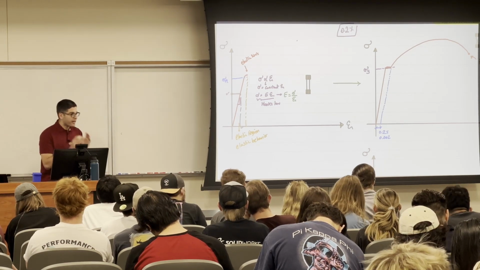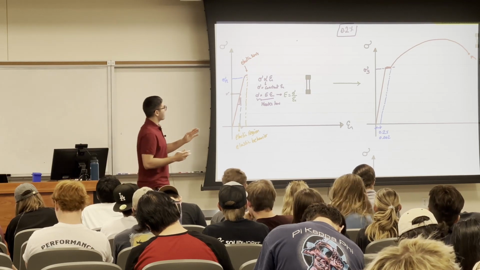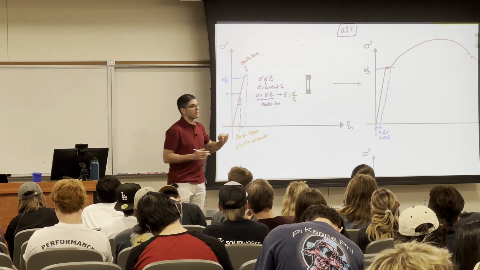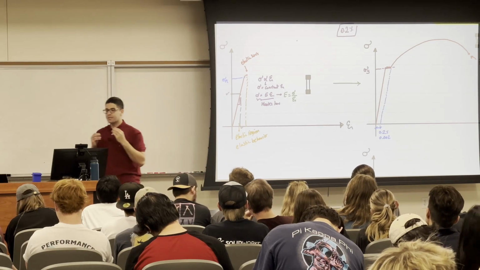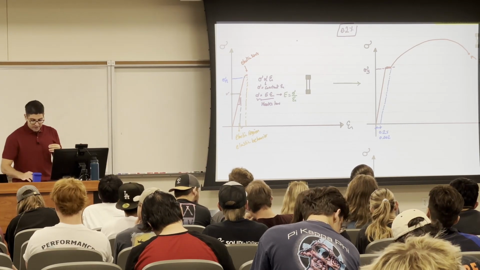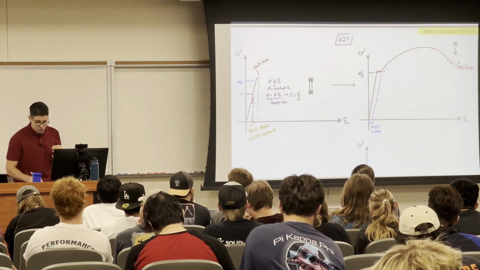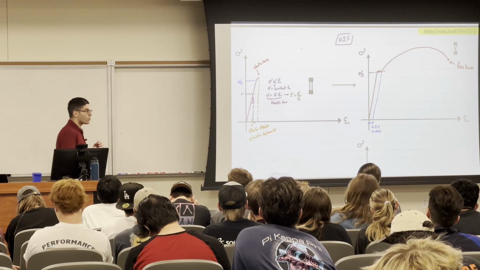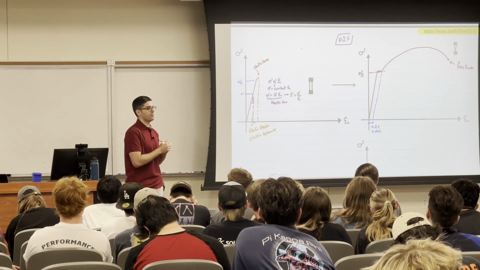Okay? And again, why don't we have a reference for our material's plastic limit or elastic limit, and instead we have the yield strength? It's because it's hard to find the plastic limit. What's going on here happens so quickly that you can't even track it. Okay?